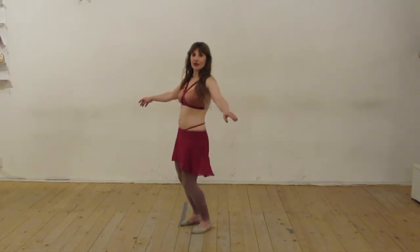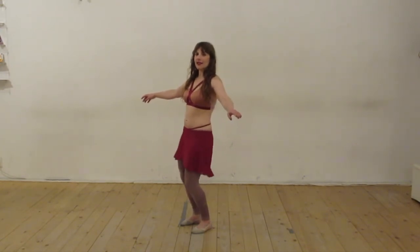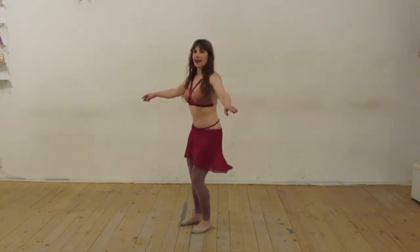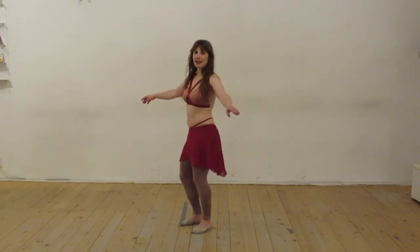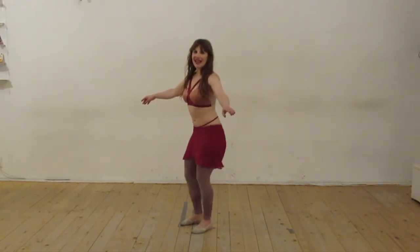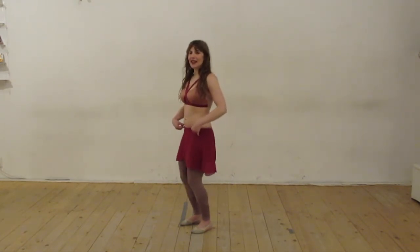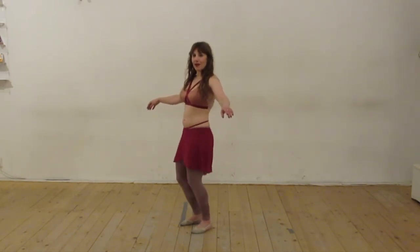And now let's try to keep those hips going up and down as we push forwards and back. So I can show you from the side. Here, I'm not doing the whole camel. I'm just pushing my hips forward and back at first. So this is kind of the first step. Forward and back, nice and slow. Forward, back, just to get used to separating our knee movement from our torso movement.